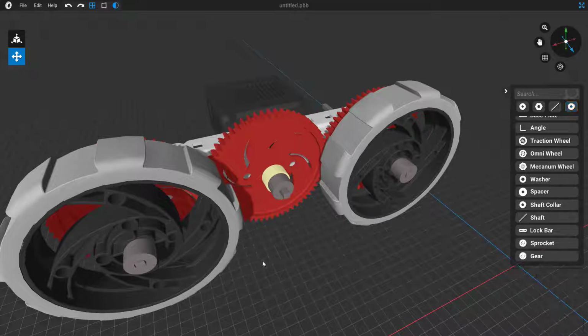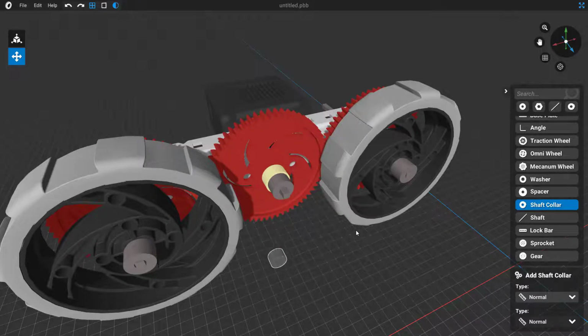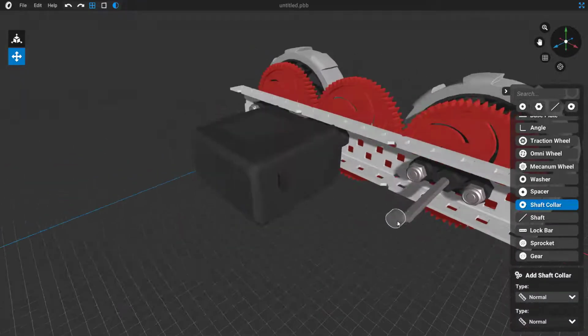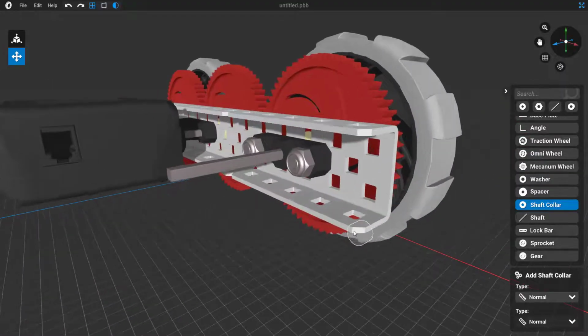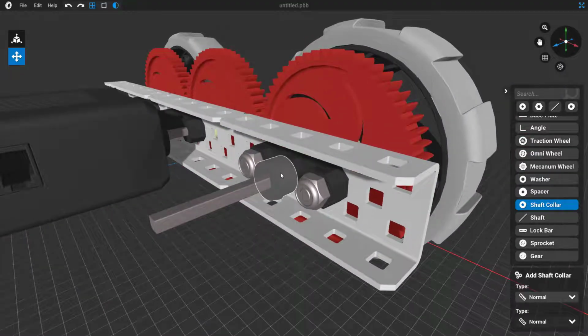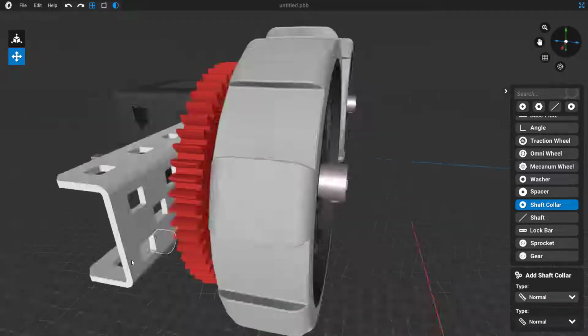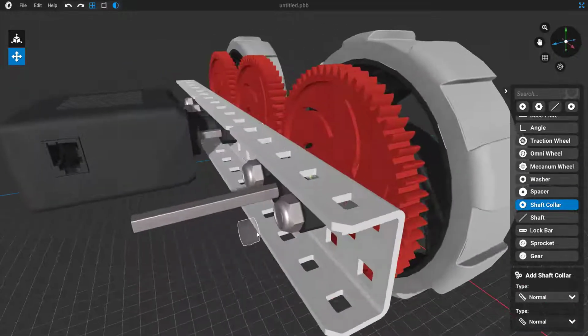So we're done now, right? Actually, no, because you'll notice that there's no change. No change happened. All the objects are still disconnected. That's because in real life, you still need to add a shaft collar to the other side. For example, if I come to this side, I rotate my view, do a little bit of panning, you can see that over here, these don't have a shaft collar on this side, which means I could very easily, from this direction, just pull this shaft out.